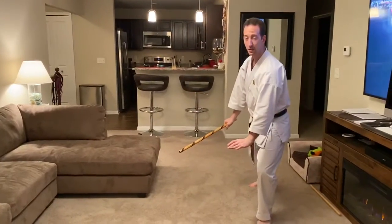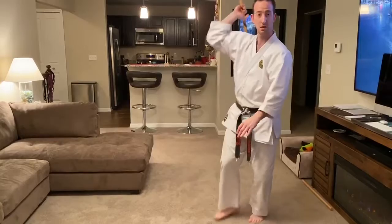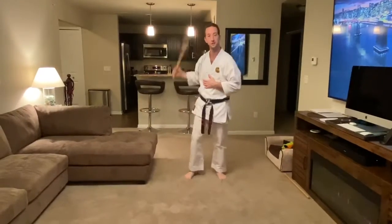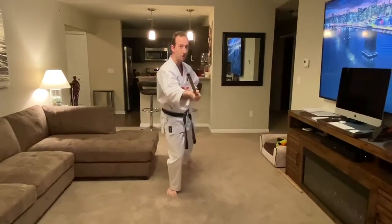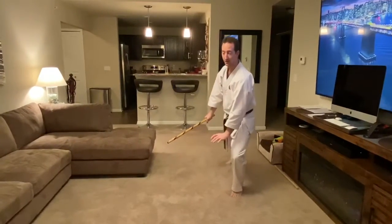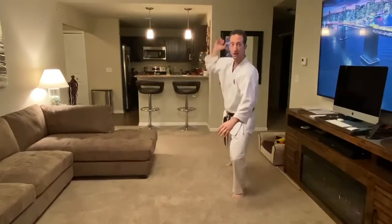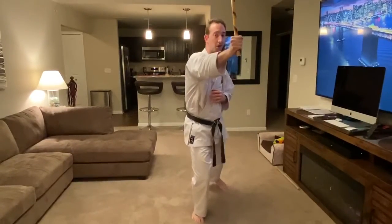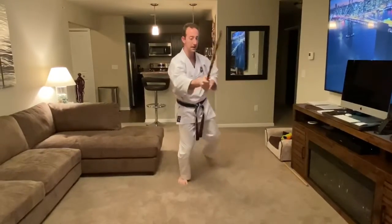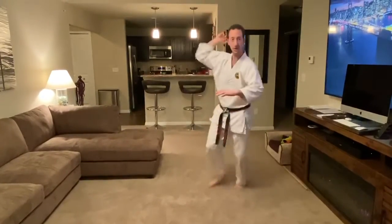It's a three strike, okay? Then they strike you to the leg and you block and check. Then I strike number 12 to the top of the head. So three, eight, and 12 are the primary strikes. So I hit three and I wanna focus on putting my weight forward. Then I step up and drop my weight for palace on eight. Then 12, I step through to strike my partner. Okay, again, so three, I hit, eight, I block, 12, I step through.